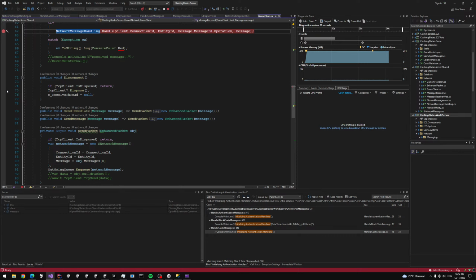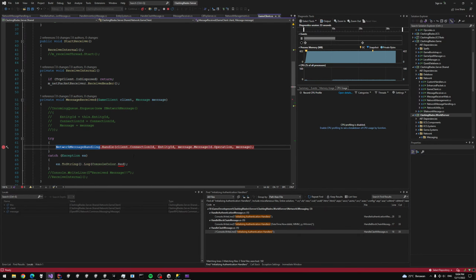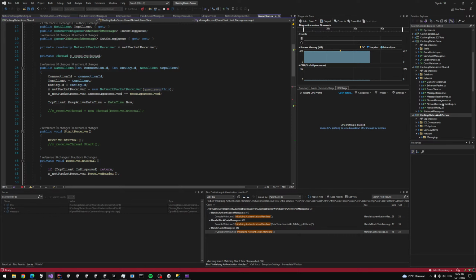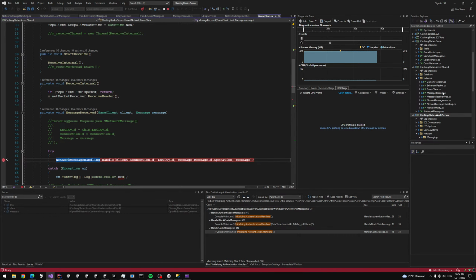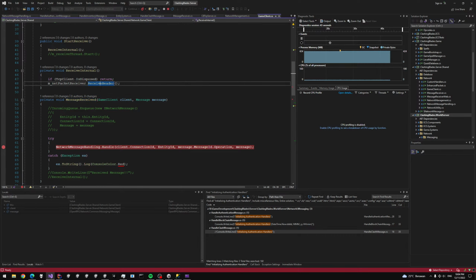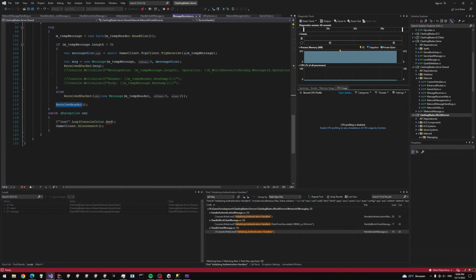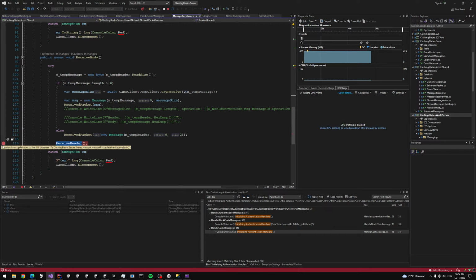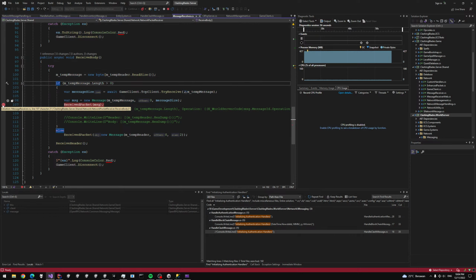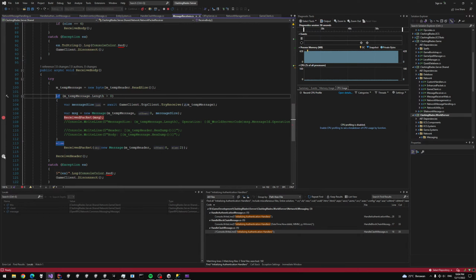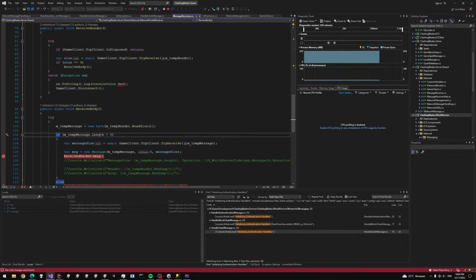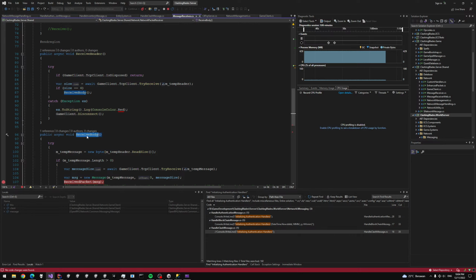What happens here? I think it's disconnecting. Am I still connected? What if I go to... Yeah, I think this loop is breaking somewhere. It's not working. Nothing is being triggered here. Received packet. Yeah, so this is breaking.